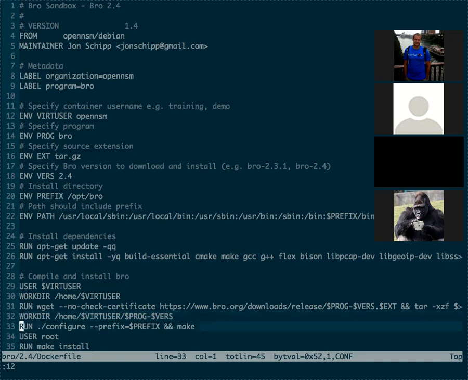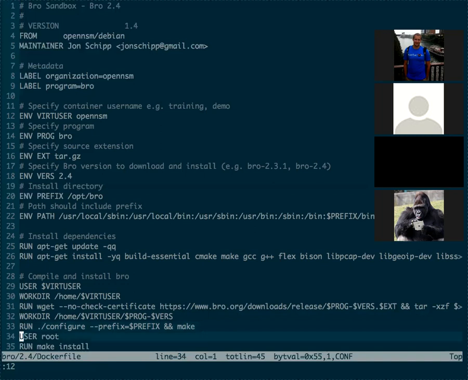And then what do you do next? Well, now you need to start the configure process. You need to generate the makefile, you need to build the package. So in this case, on line 33, we run the configure, and we specify the --prefix to say, hey, this is the point where we're going to install bro. This is where bro should end up being on the file system. And that prefix is set, if you look above again, it's a variable to /opt/bro.